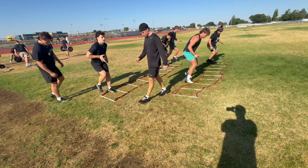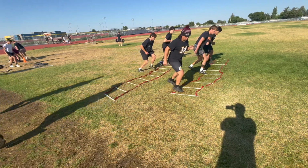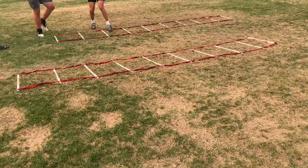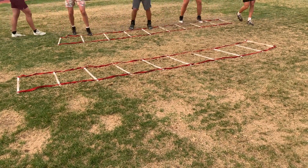I believe in that. And so we let our athletes know, hey, you're going to start at this level, but by the end of this thing, if you give us full effort, remember the 2 things we control: effort and attitude. If you give us full effort, I guarantee you your foot speed is going to improve and you're going to be a better athlete.